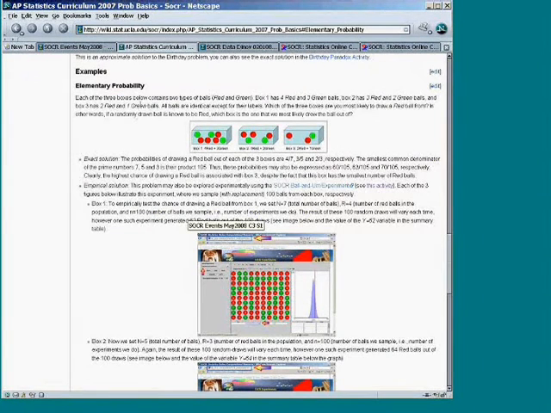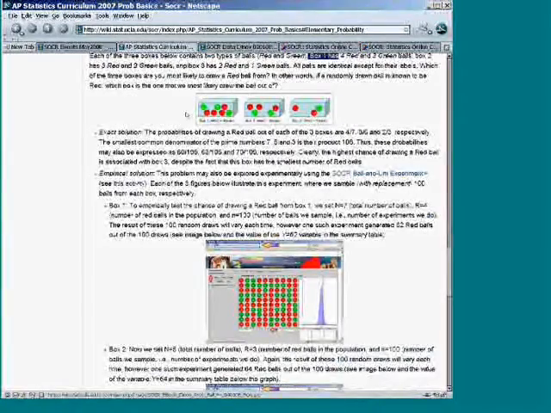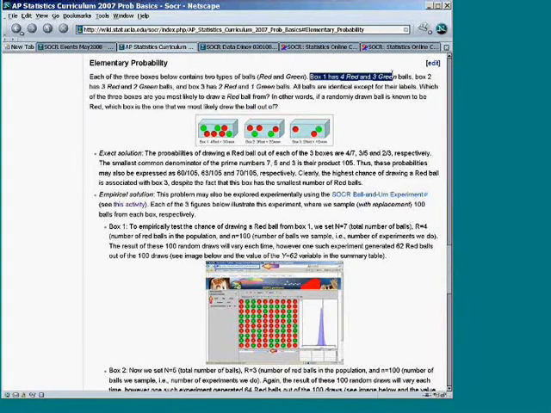Elementary probability example. Suppose you have a situation where you're given 3 different boxes, each of which contains 2 different types of balls, red and green balls. Suppose in the first box, let me make this a little bit bigger. That's probably better visible now. Suppose the first box has 4 red and 3 green balls, and it's kind of indicated here on this figure. The second box has 3 red and 2 green, and the last box has 2 red and 1 green.